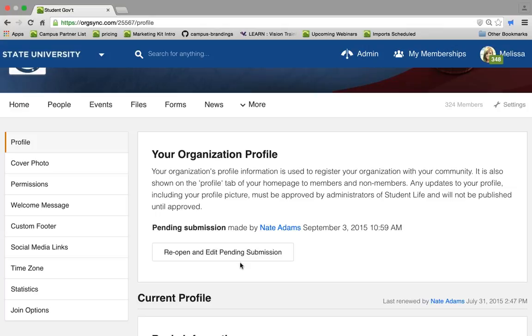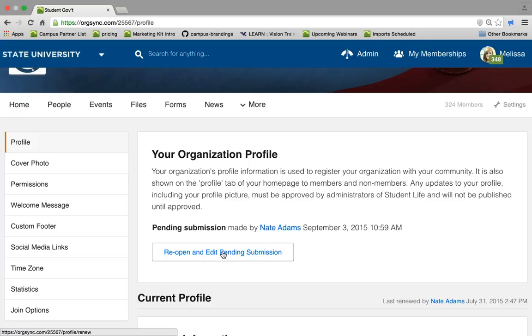One of the things you'll see is your organization profile, and it'll allow you to start editing that content. I believe the office will be asking you for information about your club, getting you up to date and set up for this new academic year, and making sure they have all the information they need regarding your officers, your constitution, etc.